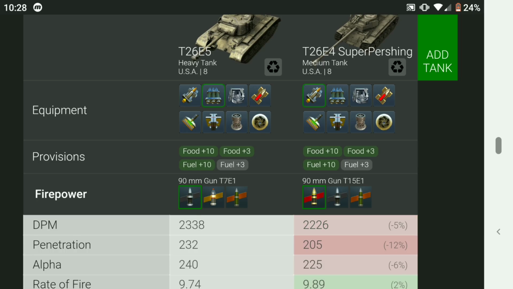I mean, you can run it with calibrated shells to push it up to 232, which is pretty decent. It has HEAT as well, so that pushes the HEAT up to 292. So you're going to go through almost anything. If you use the calibrated shells on the Super Pershing, you can get the APCR to 271.